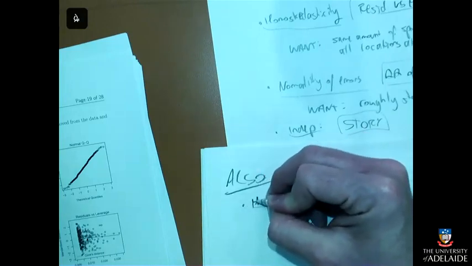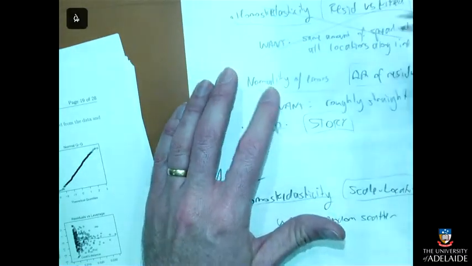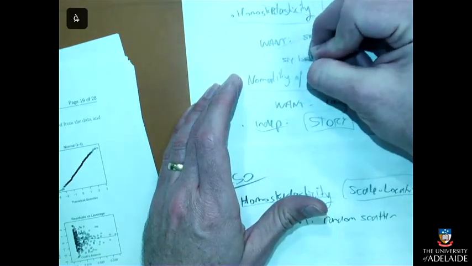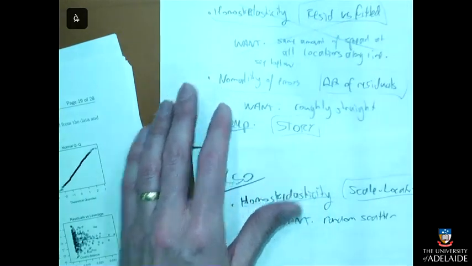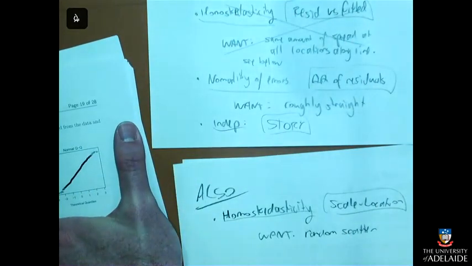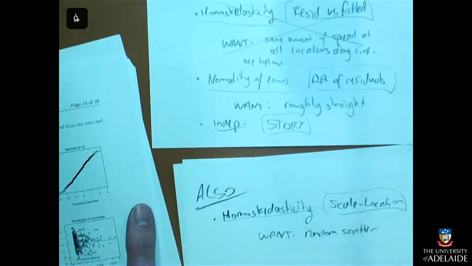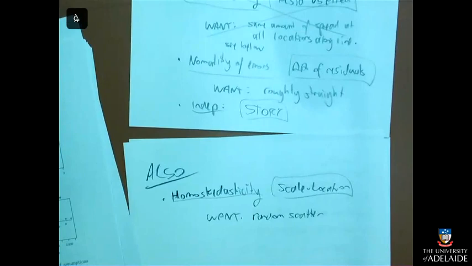So I would suggest that in this course, you are allowed to use this if you don't get given a scale location plot. If you were only given these two, then you would use that for the homoscedasticity. But if you have a scale location plot, then you want to use that for homoscedasticity. That's my instinct for what your lecturer would be expecting you to do: normality, homoscedasticity, and then independence.